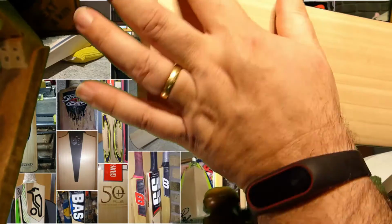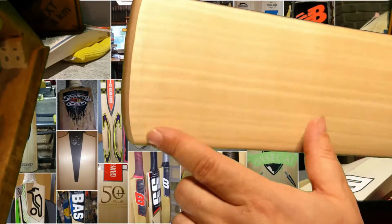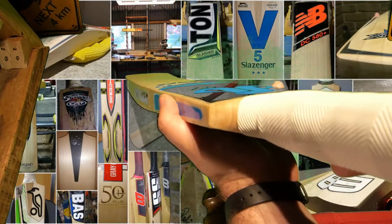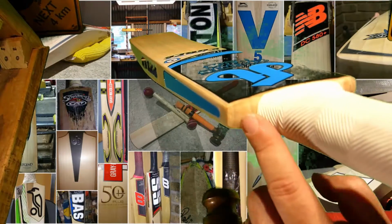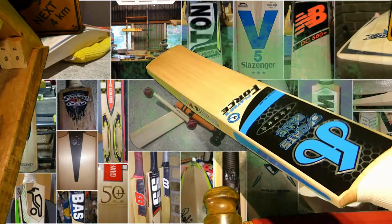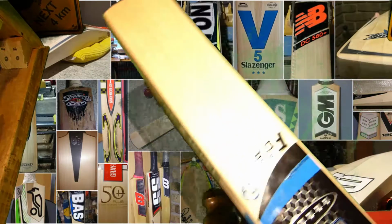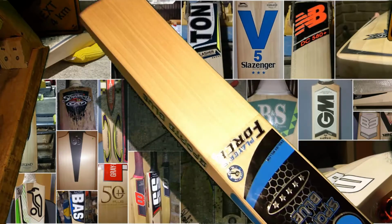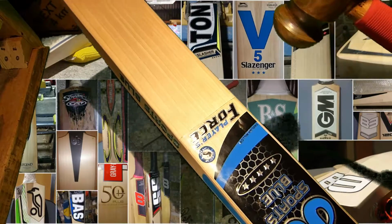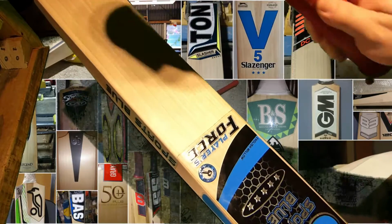I did sand that to get a slightly different angle on it, and I know this is not a laminate because the grains follow from here directly down here. I know that some of you think that every bat that comes out of Pakistan might be a laminate or a CX or something like that, but they're not. So we'll give this one a tap up and you can hear what it sounds like now that it's knocked.